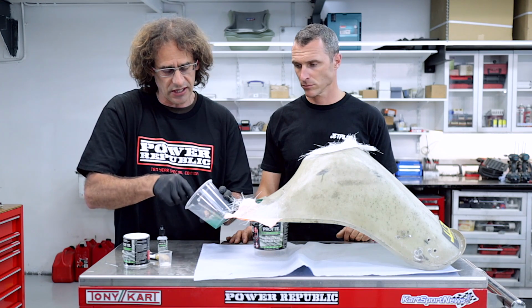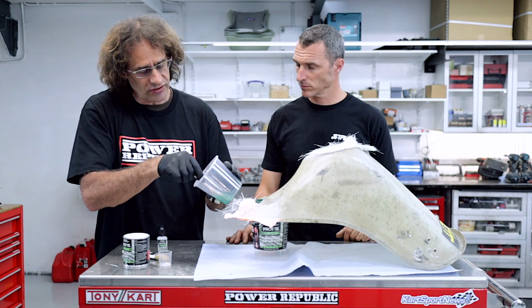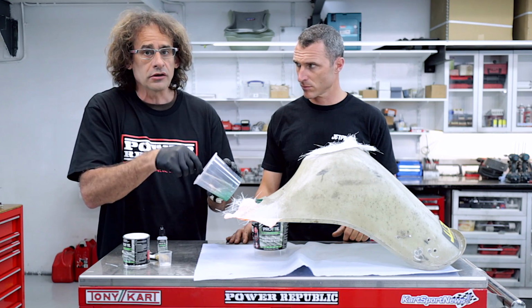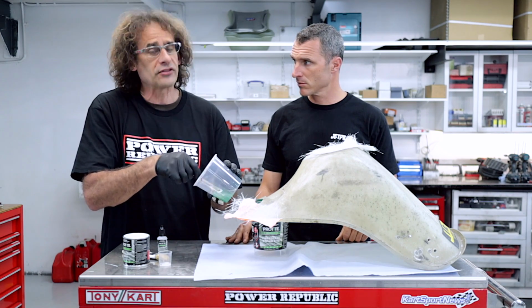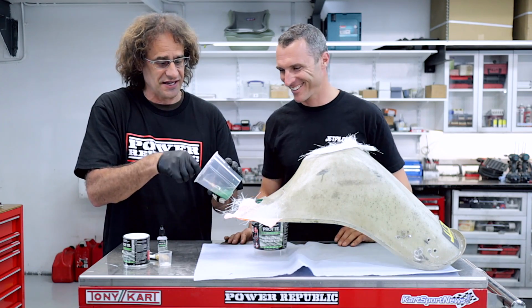As soon as you put the catalyst in, I'm not sure if the camera will pick this up, but that blue tinge has now gone green. And what will happen as this reaction moves along, it'll go darker green and then it'll start going brown. And when it goes brown, you're in DEFCON 5 mode. That means you want to get that thing on there because it's going to start turning jelly.